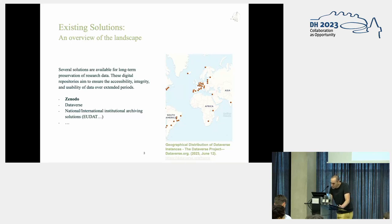Here are some of the main solutions that currently exist for the long-term preservation of research data. A big famous one is Zenodo, which is picking up speed at the moment, and is a general-purpose repository operated by CERN that allows researchers to upload and share any type of research output like datasets, code, and publications. It provides features like persistent DOIs, versioning, etc. Another one is Dataverse, which is an open-source web application that enables researchers to create their own data repositories, offering data publishing, sharing, and archiving capabilities. And we also have national and international archiving solutions like EUDAT, which is a collaborative European data infrastructure that offers data management services, including long-term preservation — at least 25 years.